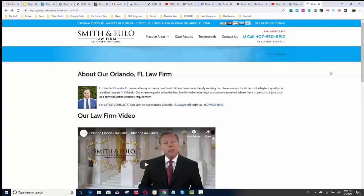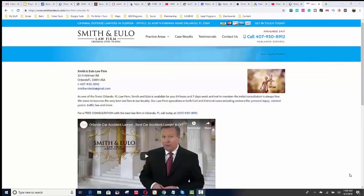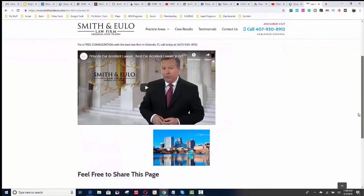This page we're looking at is the GMB category page. For example, one of the GMB categories was 'law firm.' So we set up a 'Law Firm Orlando FL' page — we put in the client's name, address, phone number, and a Gmail account. We wrote a little something about it, and then we linked the other GMB category pages to this page. The law page links to personal injury and criminal justice. We put a video, kept it real simple, and added a picture. The reason for the specific picture: if you go to Google and type in 'law firm' in your area, take a look at the images Google sees as prominent for that keyword — and add those types of pictures.